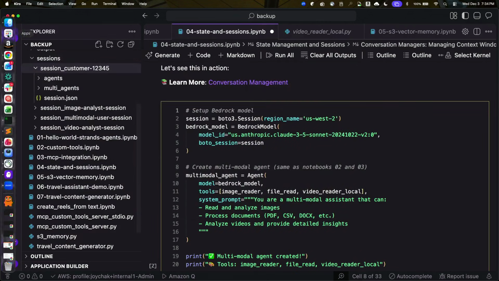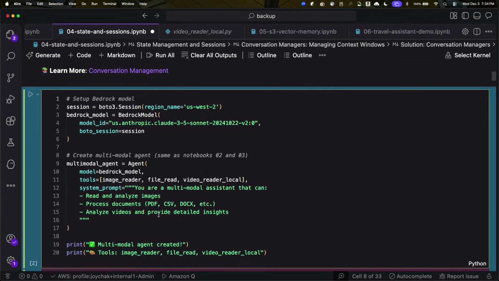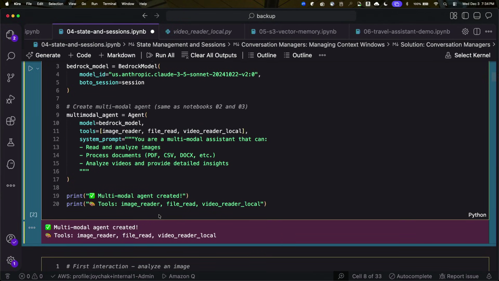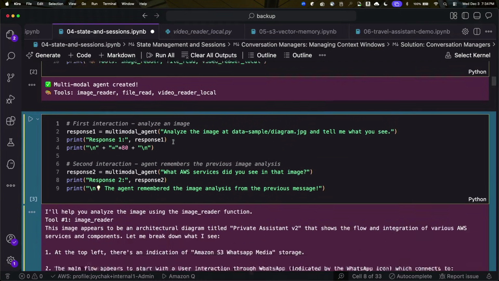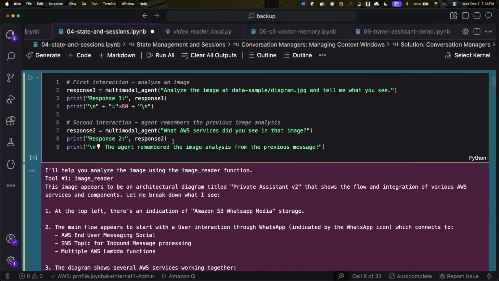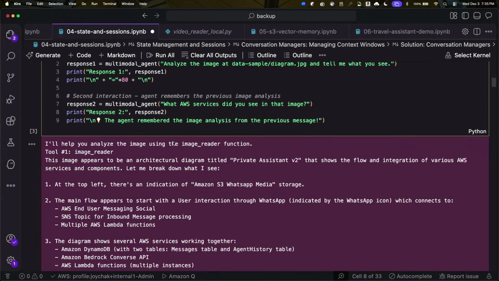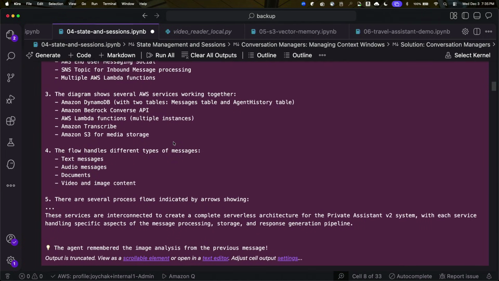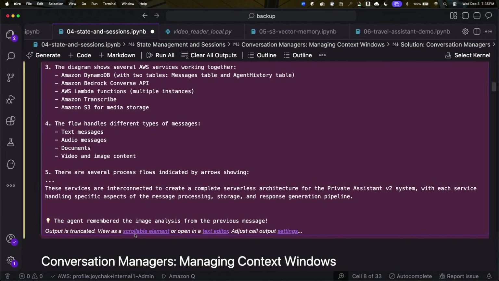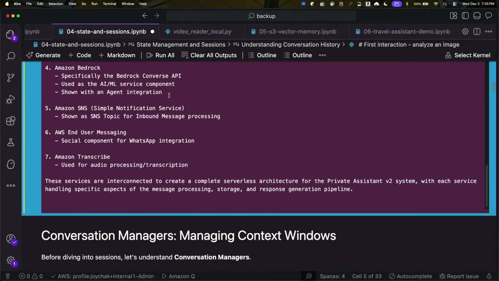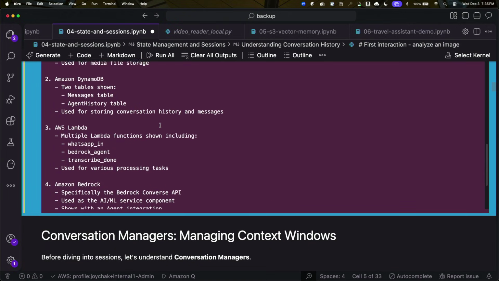Let's return to the chat history part. Here, I have this conversation. Hey, you are a multimodal assistant, and so on. You already know that. So let's continue. Here in the backup notebook, I have two conversations, so the model is capable of remembering the conversation that we had before. Analyze this image, data sample, and so on. And this is the same image that Joe showed you here. And when I ask if they remember, it's going to answer me.